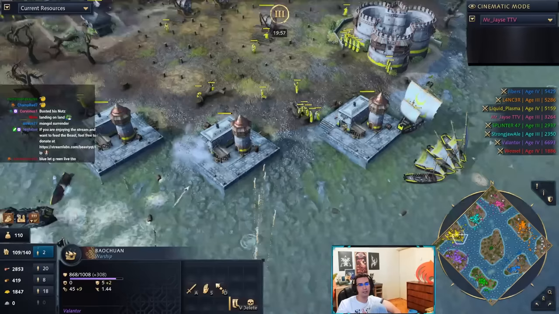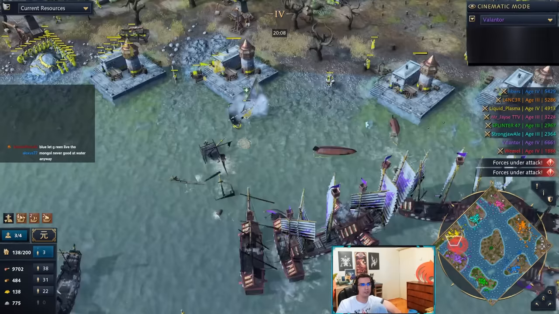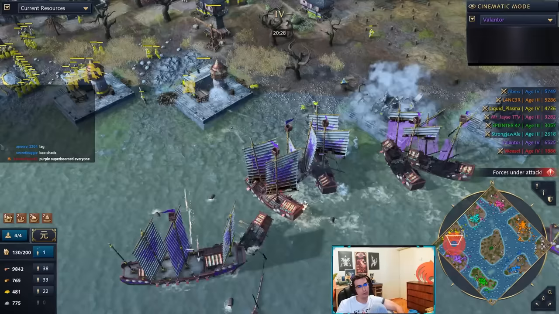And now purple, because he has boomed way more than yellow, is literally just gonna obliterate his ass with Bombards and all the ships. You can't let China next to you just boom, you know? Mongols are never good on water anyway. Actually, Mongols are really good on water if you actually make ships. If you don't make ships, then no, they're not really good on water in that case.